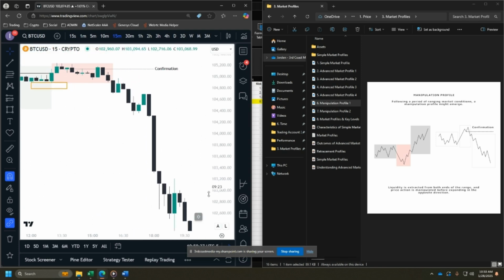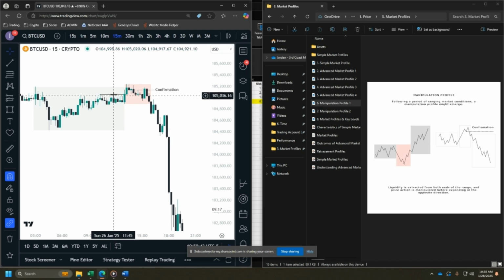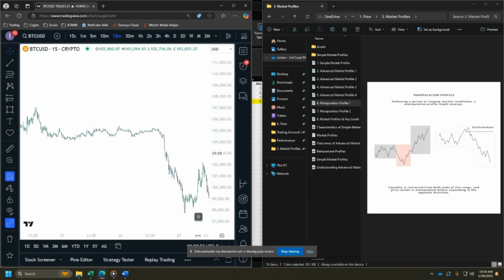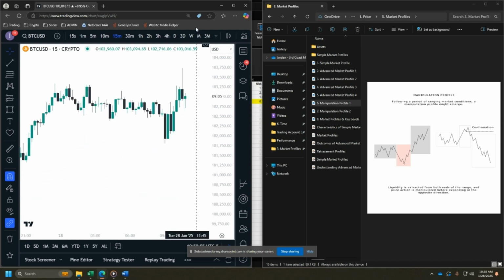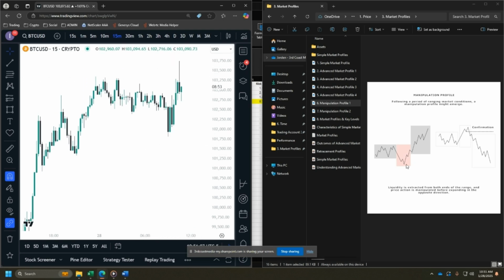Now, this is very easy to spot right now that price has already moved, but when the action hasn't formed yet, like for example, if we go to current price, it's easy to assume that this might be a manipulation range if we disregarded everything else. But there's other factors. So you never want to enter during the manipulation range. We don't trade during the manipulation range because price could continue to go further down, and we may be wrong.